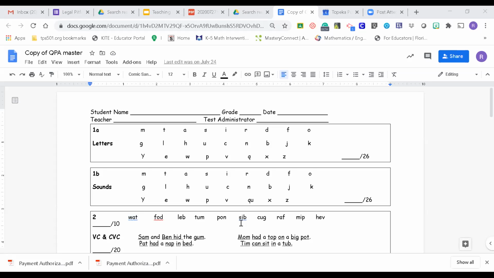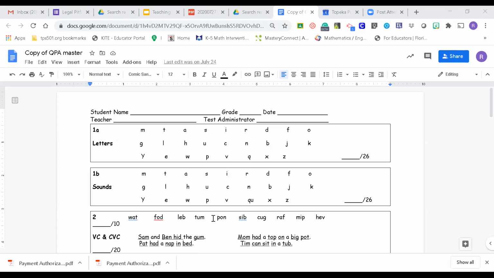So if we remember from those syllable types, this would be a closed syllable. It's one vowel followed by one or more consonants with that closed vowel sound. And notice that what it does is it does nonsense words, because this shows us, do they know the pattern? And you'll see down here that there are also words that they mark in the context of sentences, because again, we might have students that know them in context, but up here the nonsense words don't show us this.